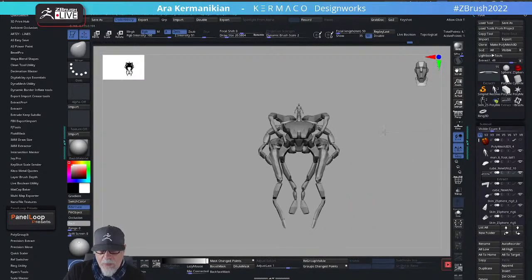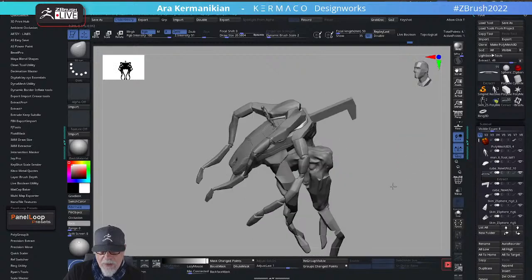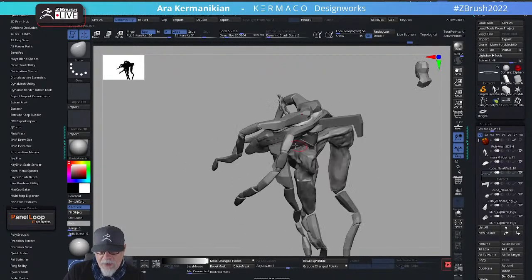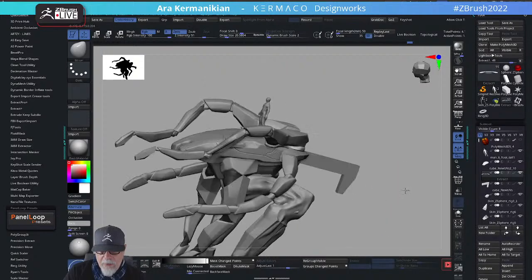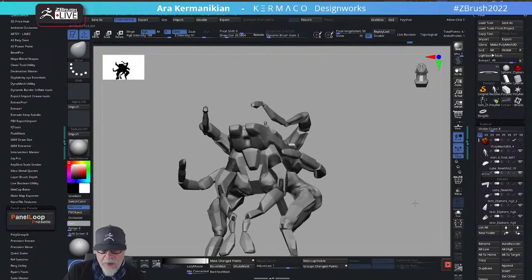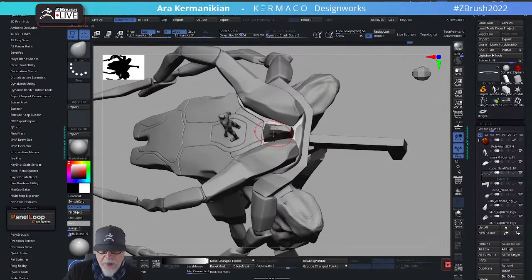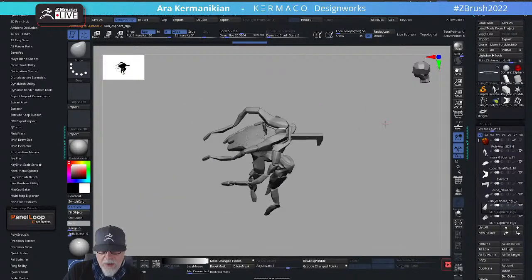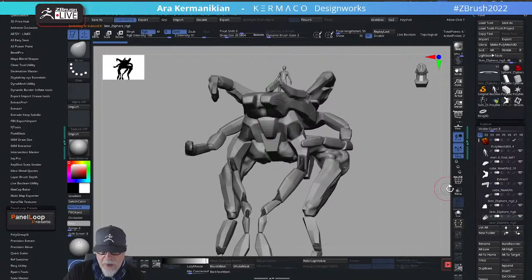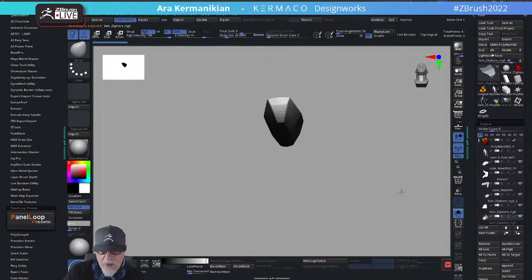I think next time I'm going to spend time on the arms and legs and finish those off. For the most part, the general shape of them is done. I just need to put secondary forms on them, and that shouldn't take that long. And then, all right, so this top part I think looks good as is. I think I'm just going to leave it this way. And then let's see, what about these other parts? Let's see if I can get something happening with this guy here.